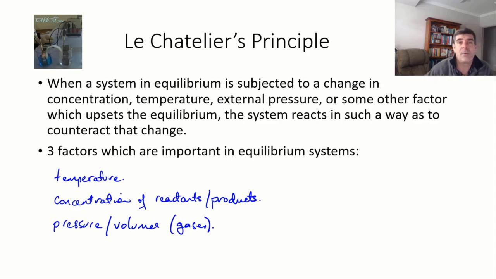When we talk about equilibria, we tend to talk about two different types of equilibria, homogeneous. These are often easier to deal with because all species are gases. There's ways that we can deal with the fact that all the species are gases and look at them both in terms of their concentration and their pressure or volume.